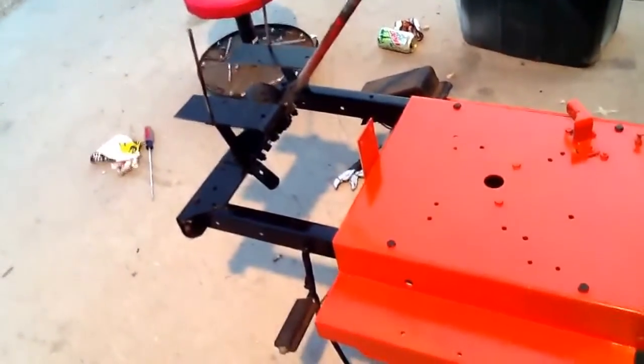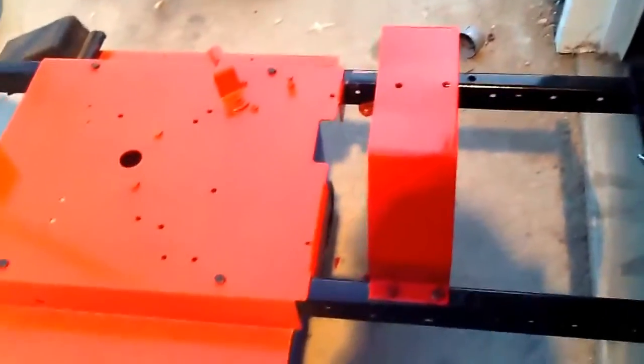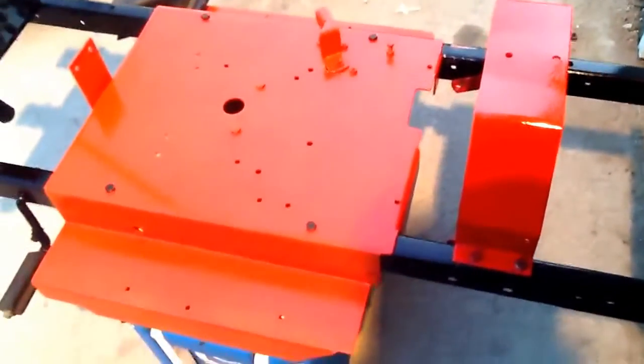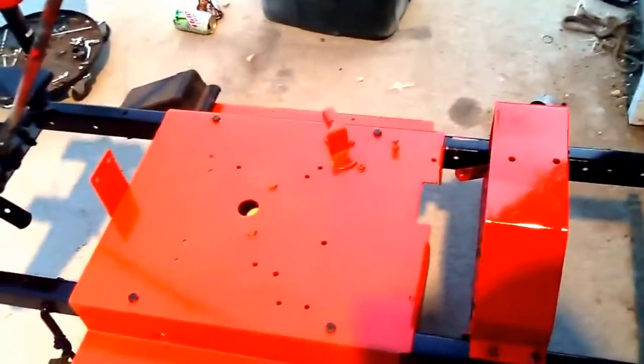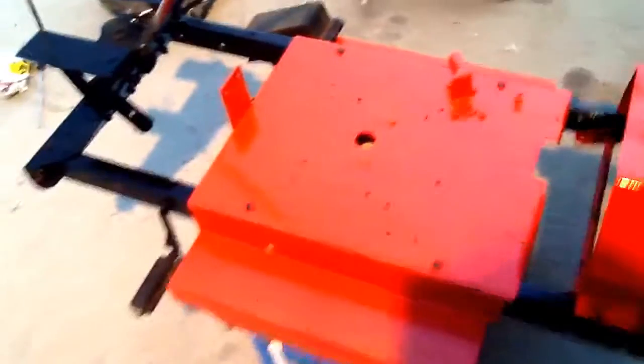I painted it all today, so it's still soft, but I got one big scratch there, and then there's a couple little ones over here and there, but nothing I can't touch up once it's put together, or nothing you'll see. But I got it all. It's all smooth as glass. Got the seat riser. All I have left to paint is the bolts. I'm not going to do the rims as of now.